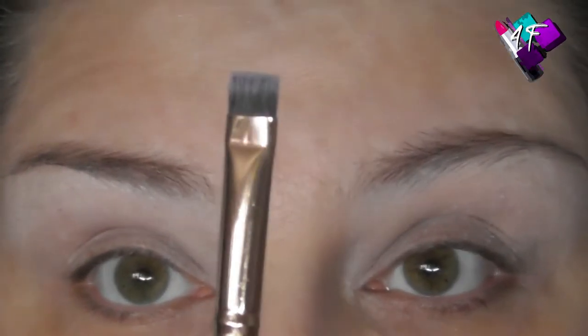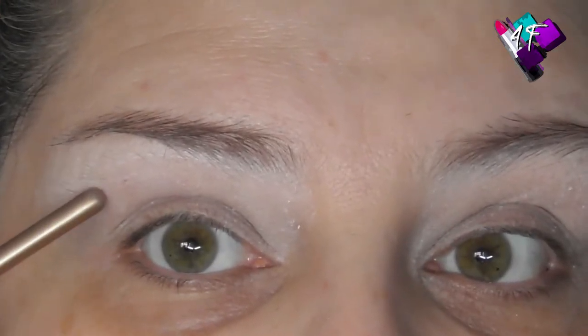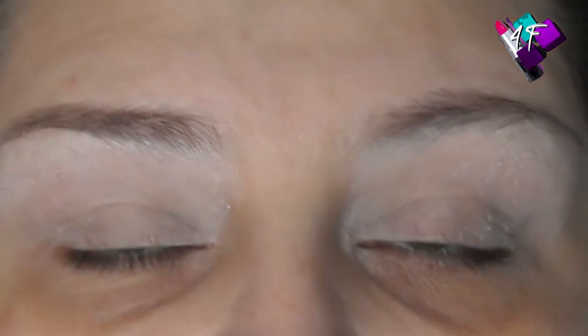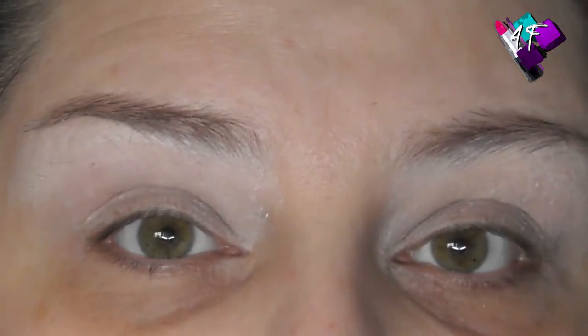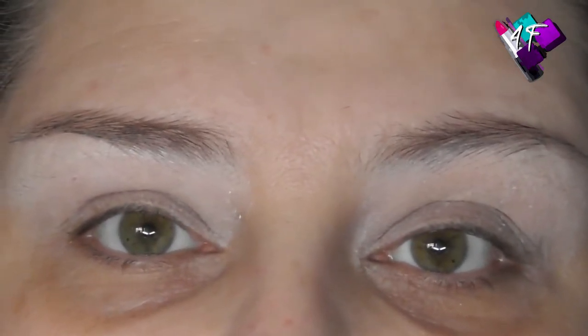What are the workarounds? If you have hooded lids, get a brush or a pencil brush and sketch out on your static lid where you want your new crease to fall. That's going to reduce the space between the crease and the brow, so just use smaller blending brushes or take the colour right up to the brow instead of leaving a gap. If you have deep-set eyes like myself, when putting the colour through the crease, just sit back, relax your brows, and make sure you've brought it up high enough that you can see it when your eyes are open. Two very different workarounds for two very different types of lids, but with very similar issues.